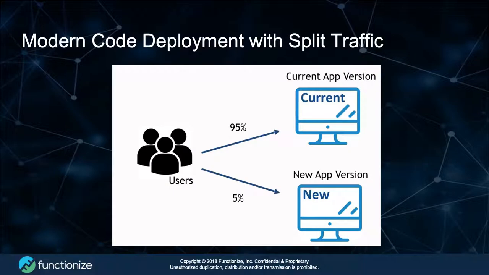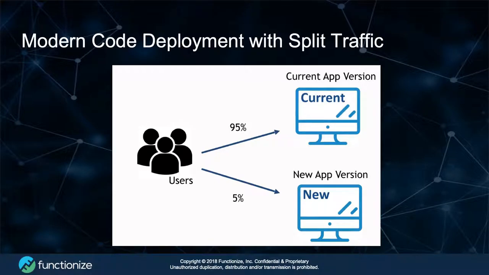So in canary testing, that's basically what we want to do. We want to identify whether the new version of our application has any issues, bugs, or anomalies, versus the old version of the software. So we can split the traffic. We're basically having the users do the QA for us, automatically. So the users become the QA. For example, maybe 95% of your users, when they visit the site, see the current version of the application, and then 5%, a small subset, will see the new version. That's the kind of deployment model we're looking at when we talk about canary testing.